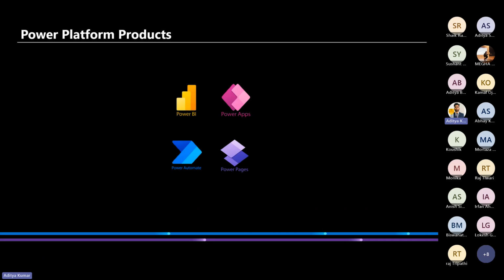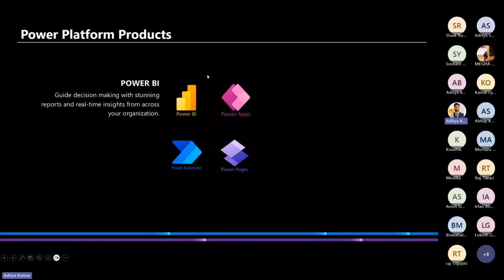Okay, so I told you about the different power platforms we have. I will be going through all of them hands-on also, but before that, we'll give a quick intro. The first one is Power BI. Many of you are interested in data analytics, and all this analytics part will be covered in Power BI, which is business intelligence.